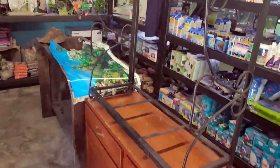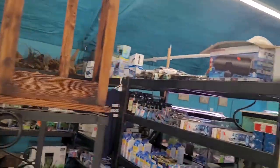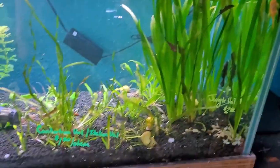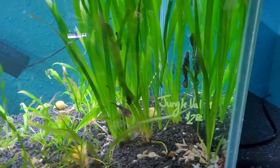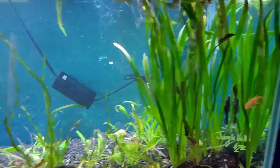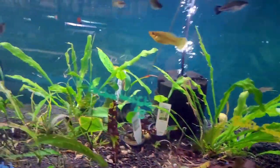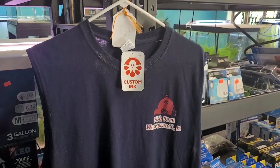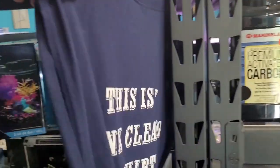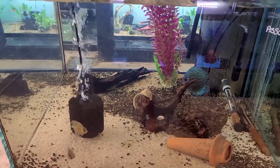Right by all the betta tanks you've got all your filtration and some decor pieces over here, as well as some stands — looks like some of these stands were even custom built. Next to all the supplies, looks like we got the planted tank over here. Jungle vals — oh, I had to come home with some of those. Those are some pretty healthy looking jungle vals. Looks like we got some Italian vals, some corkscrew vals, and some crypts towards the left side of the tank. And look at this — they've got their own little tank top shirts.